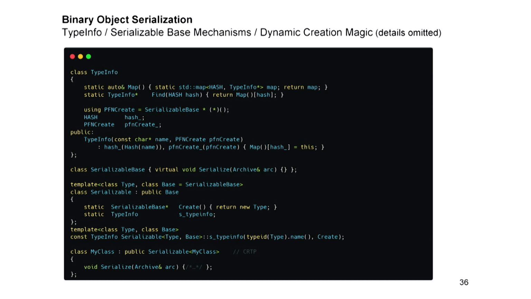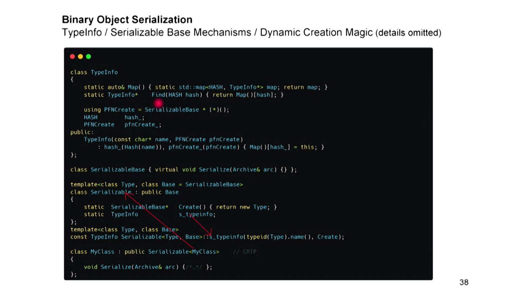And there's the find for when I need to create it later. Here's how the whole thing wires together. My class calls into the serializable, and it gets passed in the type. Each instance of the serializable has a static member of a type info that, pre-main, constructs this type info information and stores it into the map for the type info.